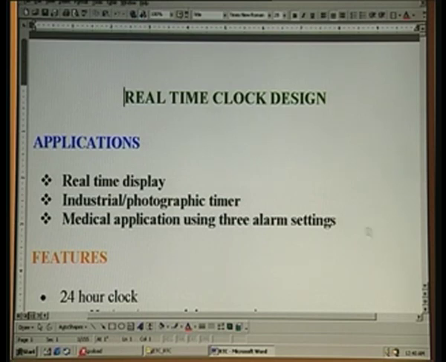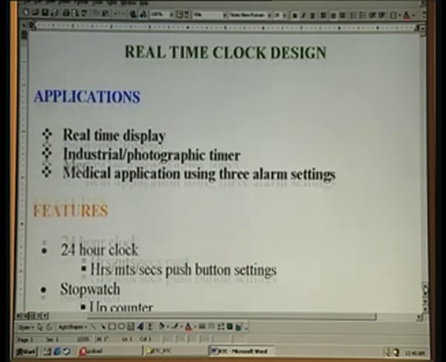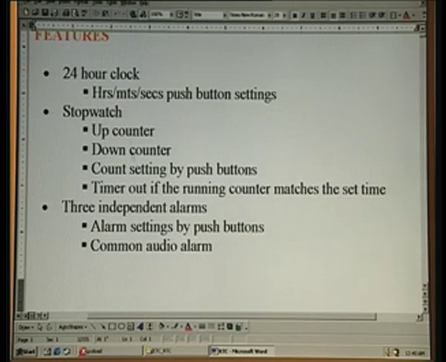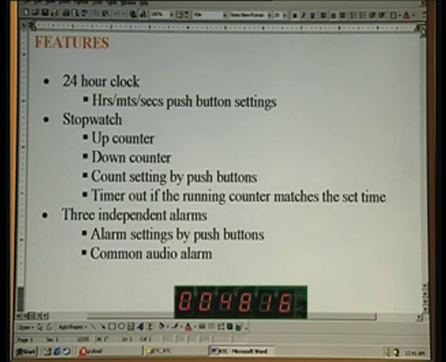And the features of this real time clock are as follows. What we have designed is a 24-hour clock, and you will be required to convert it into a 12-hour clock later on, when we deal with the assignments for you.